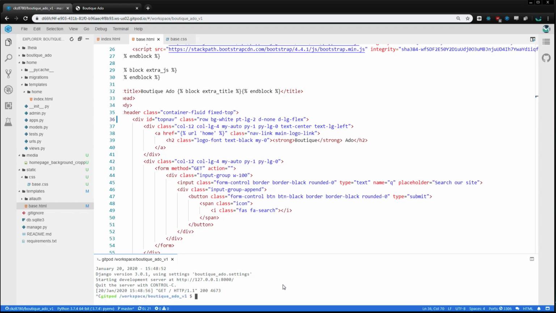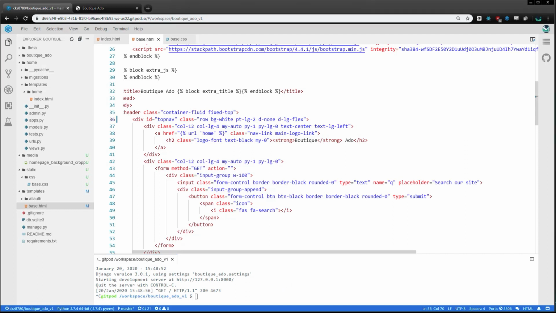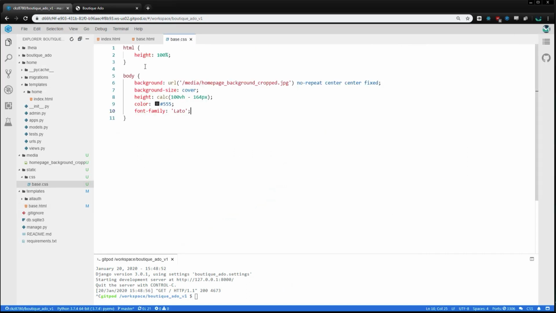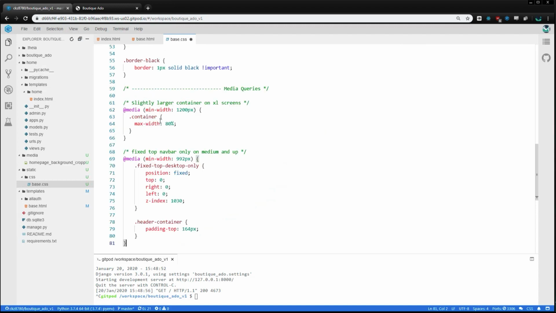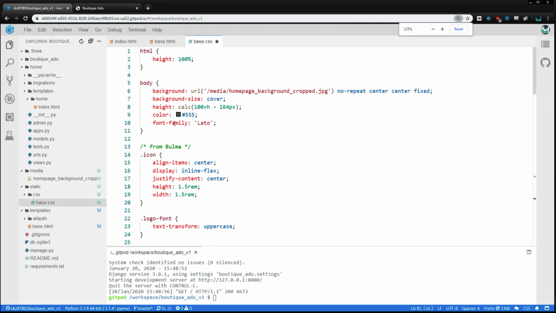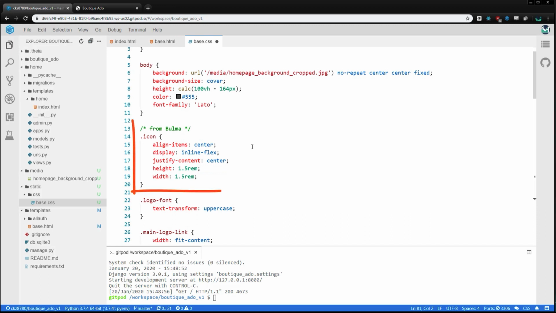I'm now going to paste in the rest of the CSS and go through it. I've taken this icon class from another CSS framework similar to Bootstrap called Bulma, which will ensure that whenever we use Font Awesome icons, they will always stay perfectly centered and have a consistent size unless we manually change it.